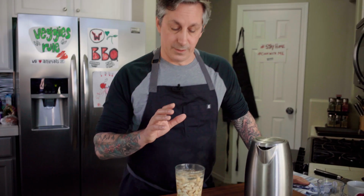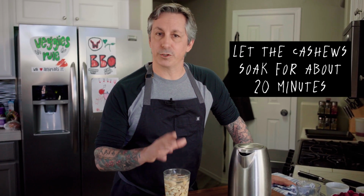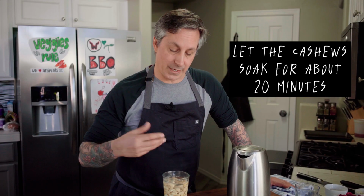So this is gonna soak for about 20 minutes until it's cool, and then we'll use this as part of the filling. So we're gonna make a kind of like a cashew custard right out of this.